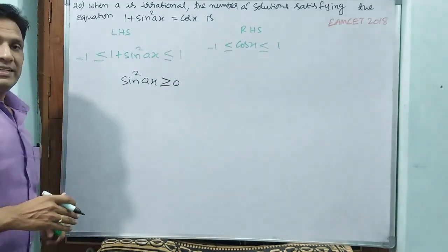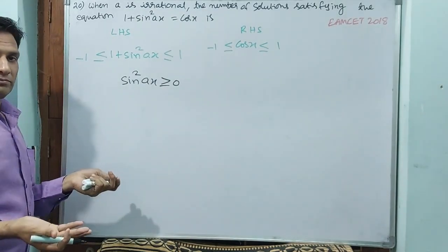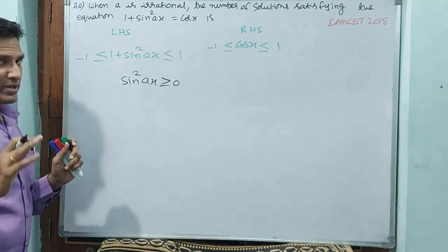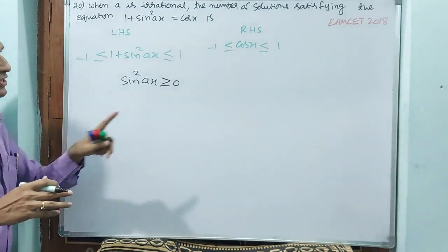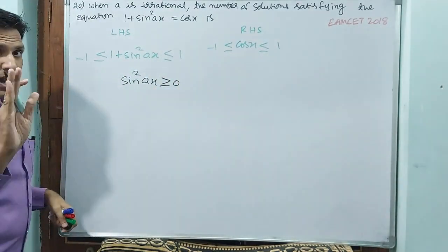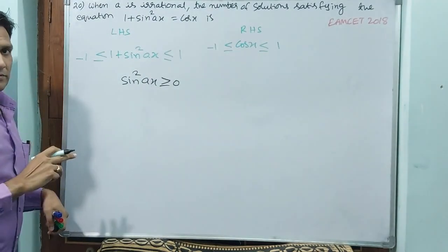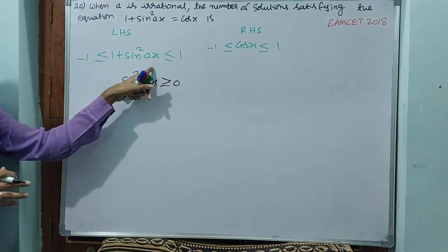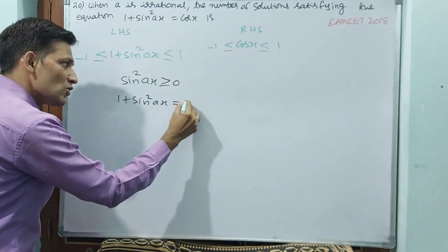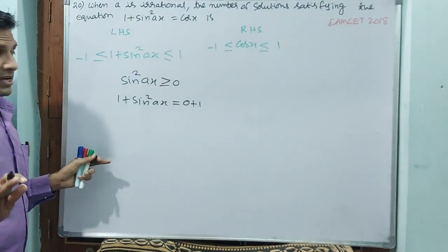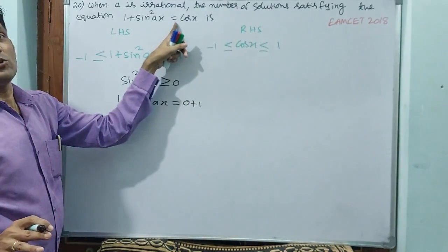See, then what will be the answer here? You tell me. Something you are squaring and adding to 1 means at least 1 plus something should come. 1 plus something means the maximum value will come. The minimum value will not come. Why? Because if this value comes less than 0, then 1 minus something is going to happen, then only the negative side will come. And this should not come. Even if sine square ax comes 0, 0 plus 1 gives 1 only. Less than 1 will not come this way. Understand? That means finally 1 plus sine square ax value is equal to 0 plus 1 at least. More than 1 it will not go. Why? Because here cos x is restricting. More than 1 it cannot go, because we are putting equal to here.